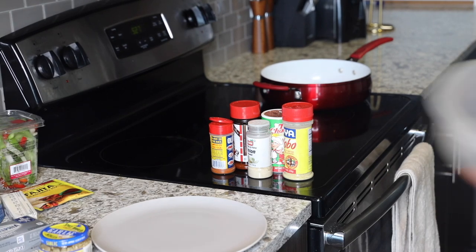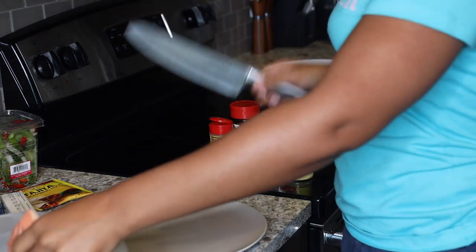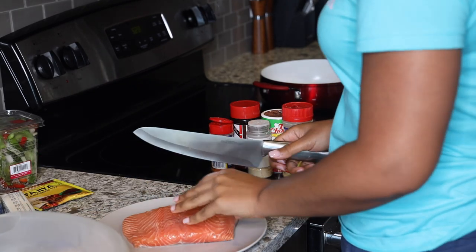So I just washed my salmon. So now I'm going to slice it.